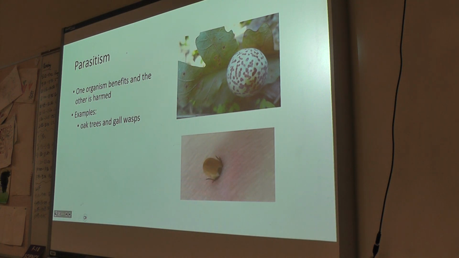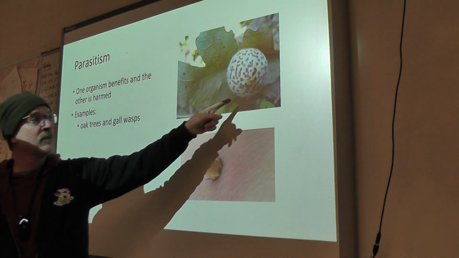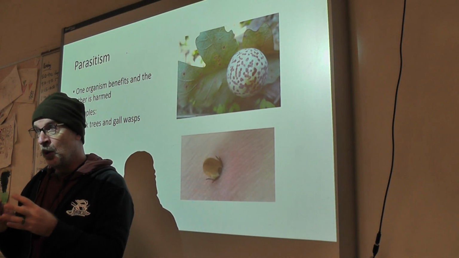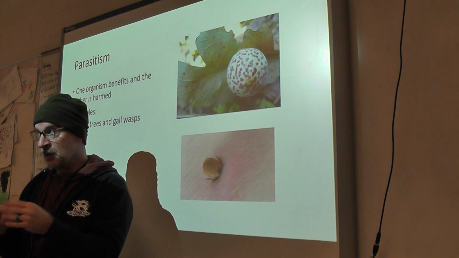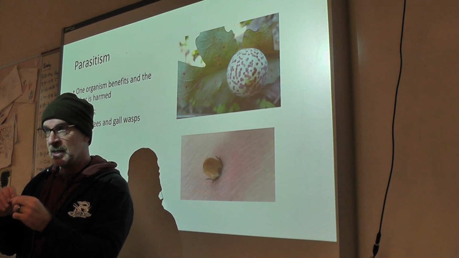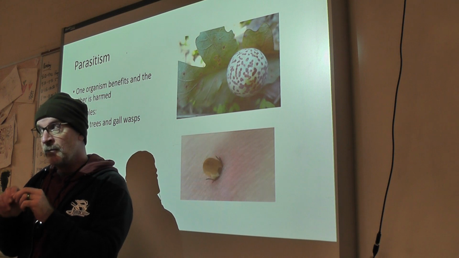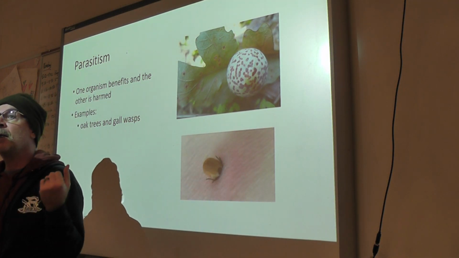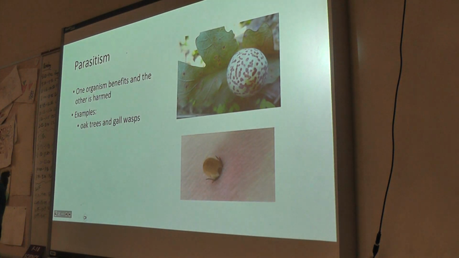interactions. So one of the things that can happen with a gall is if you find one and you look at it and it looks like there's no holes in it, if you open it up, you'll see there's some fuzzy stuff, and then there's kind of like a hard thing in the center. And if you open up that hard thing, you'll see a little wiggly grub. That is the gall wasp larva.